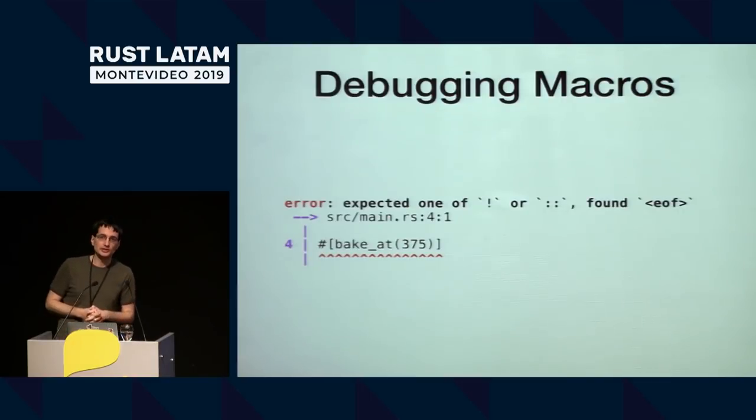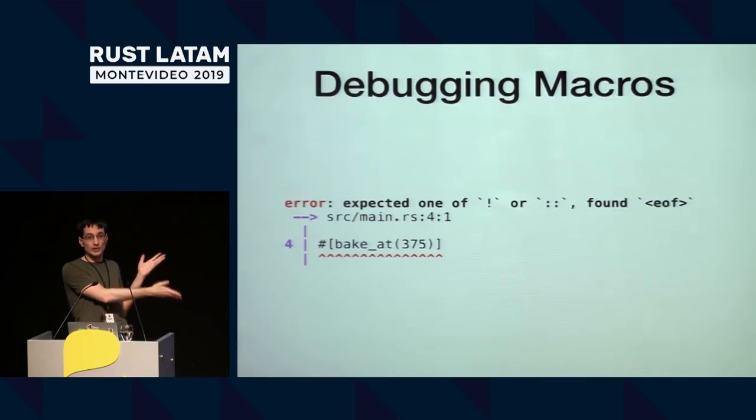And the last thing that I would like to see is kind of a better experience for debugging macros. And so when you're working with macros, you tend to be producing pieces of Rust syntax. And you have to produce valid Rust syntax because it's going to be turned around and parsed by the compiler. But if you produce invalid Rust syntax, you get a crazy error message like this that doesn't make any sense.